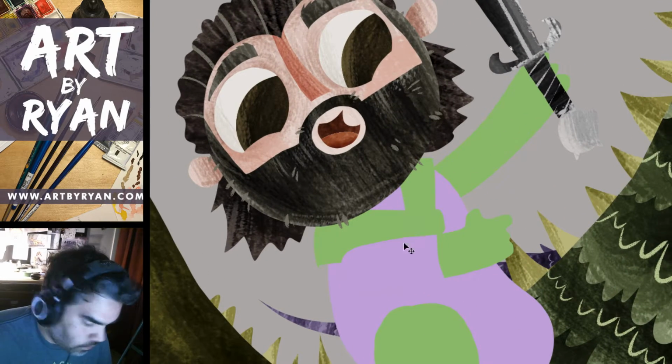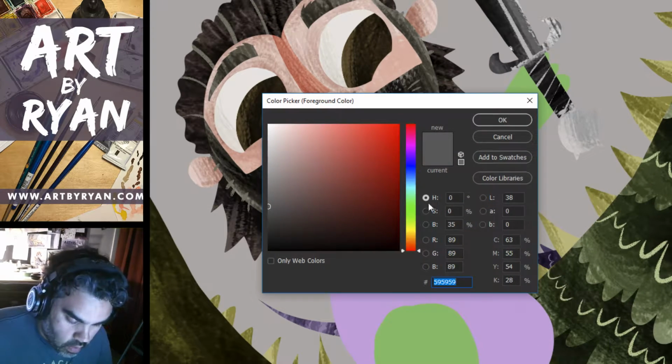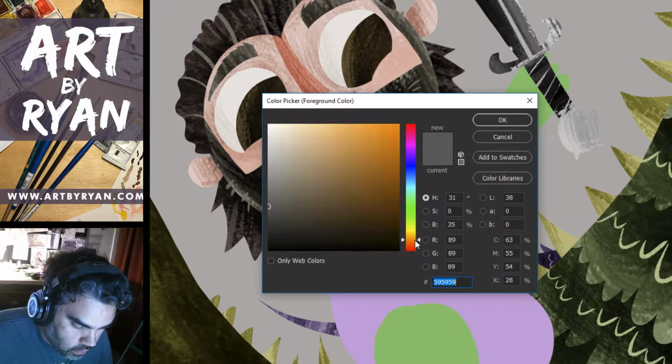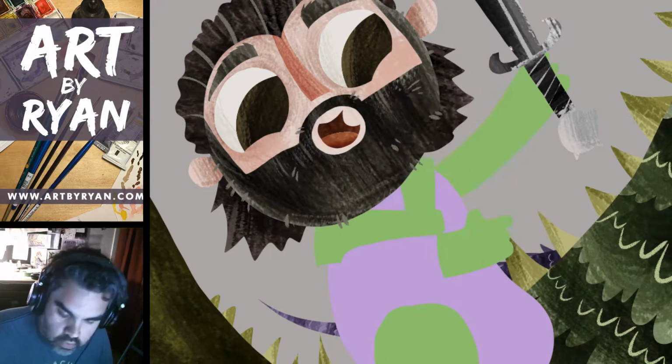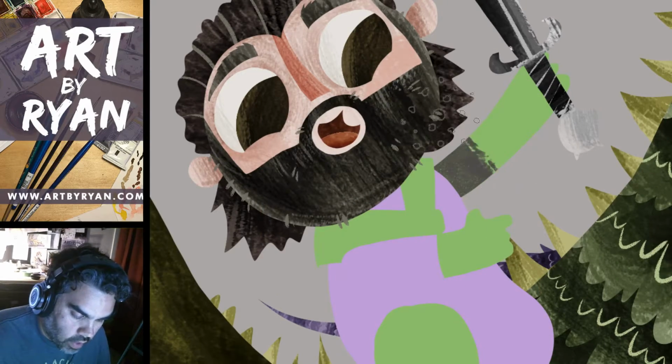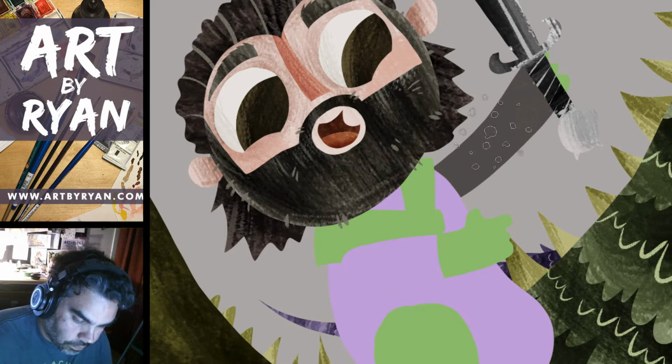Why not? Here's a lot of gray, but I'm gonna keep it in this brownish color, this brownish gray, instead of just using grayscale gray. Try to stay away from the actual blacks and whites.